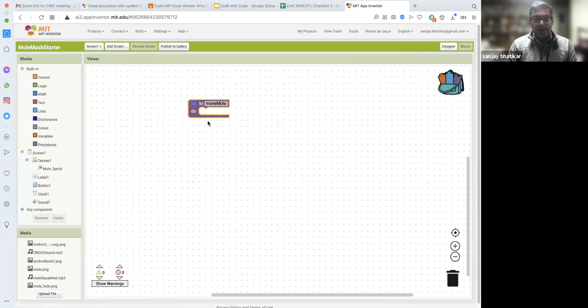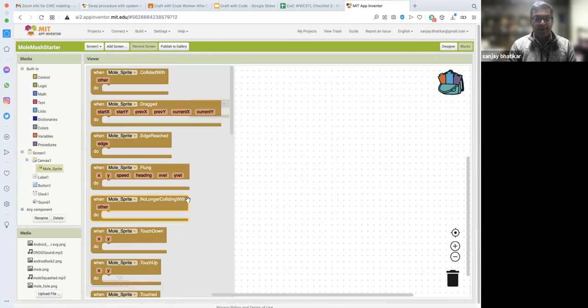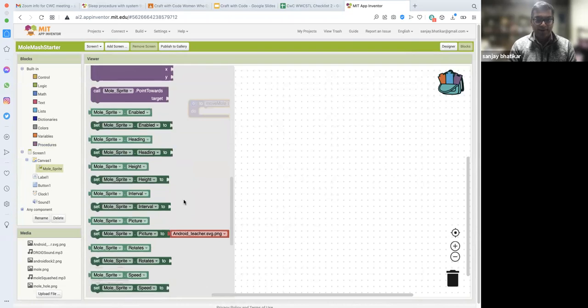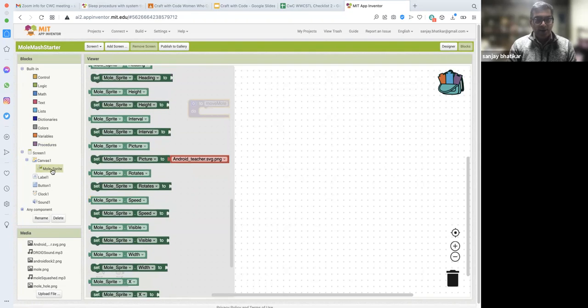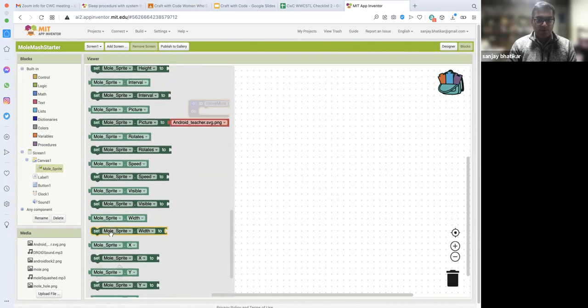All right, so inside the procedure now, what do I care about? I care about the mole, and I care about the mole's location, and location is x and y, right? So I'm going to click on the mole sprite, and I'm going to find, we spoke about the get set methods, remember? So I'm going to find a block to set the x and y coordinates of the mole.